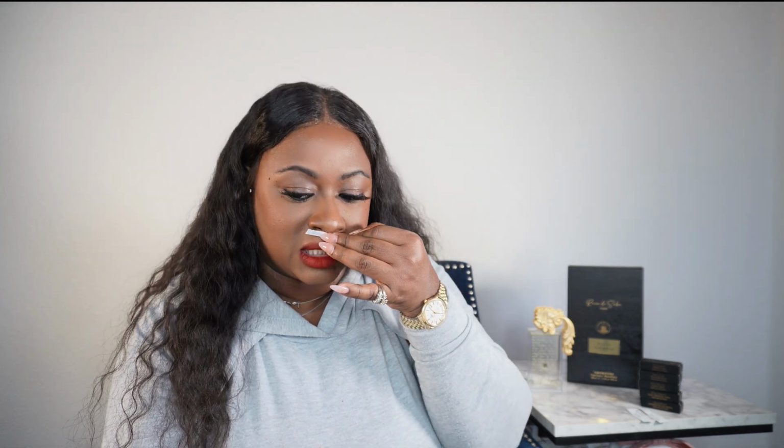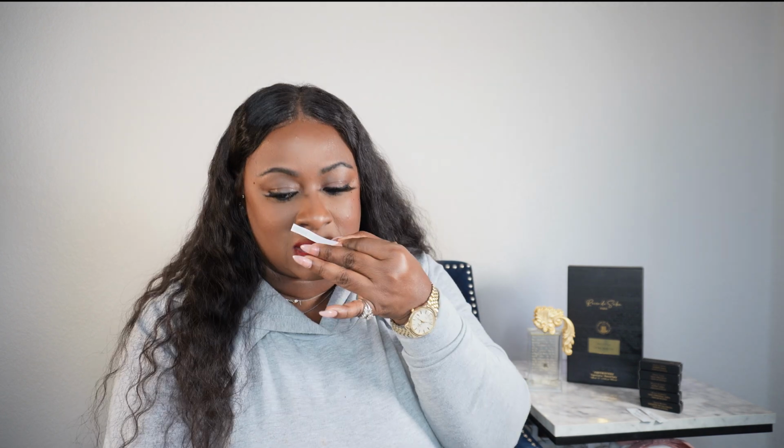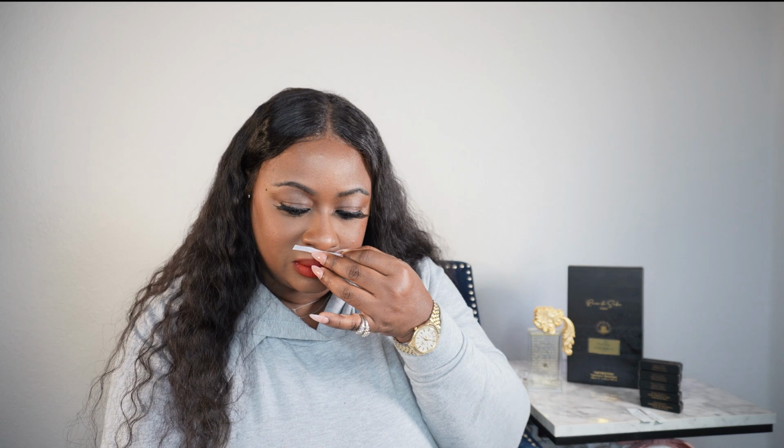Now this one, if I smelled this, I would feel like it's unisex. Even though they all are unisex and some lean more floral, some lean more masculine, honestly, I think when you put it on, whatever your body chemistry is, it just blends with that. But this one is the first one that I smelled that I felt like it was a unisex smell. Even the ones with leather, I didn't get unisex from them. This one I do feel like would pair easily with a female or with a male, and it's very warm. The rose just keeps peeping through for me, and you get the pepper right behind the rose, and I think that's because it's layered with the cinnamon, but it's subtle.